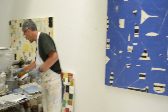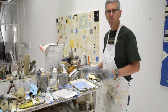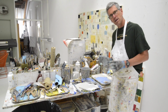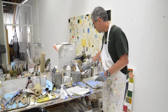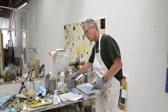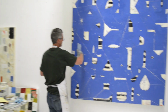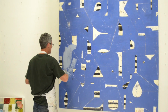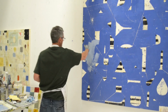So I've mixed up a glaze over here. This is oil paint, and I'm using Liquin, fine detail Liquin, and odorless mineral spirits. I put odorless mineral spirits in here, and that's the way I thin the paint. Anyway, I just want to show you. You can't be carefully doing it. You have to put this on, and I know that I can wipe a lot of it off.